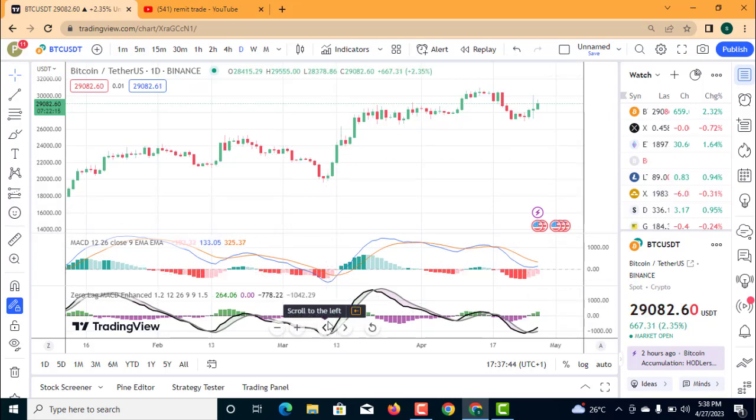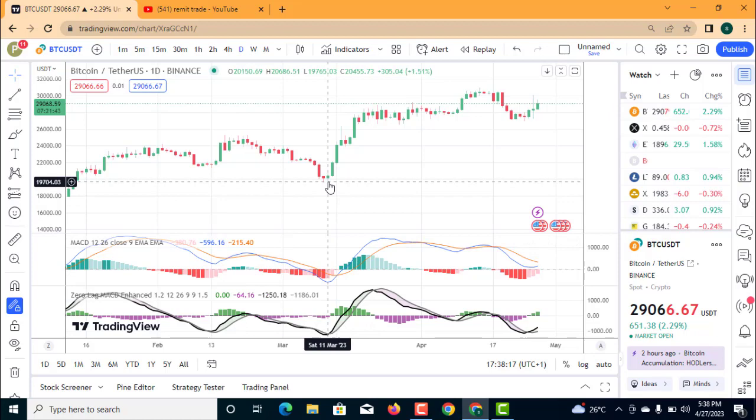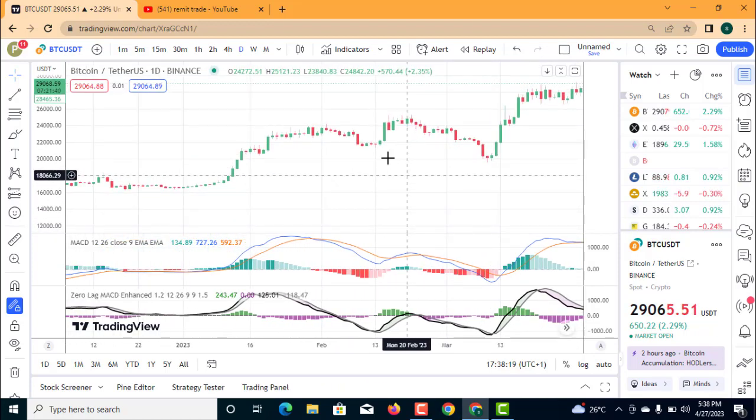Now if you look at the zero lag MACD, you discover that there is a crossover. Immediately the market started moving to the upside, there is a crossover between the MACD line and the signal line. Not only that, the green bars start forming on the positive side of the MACD almost immediately, indicating that the zero lag MACD is more precise and gives more accurate signals compared to the normal MACD that you use in your trading. Now this is another buy setup or buy signal.